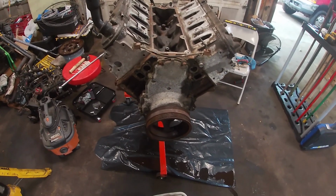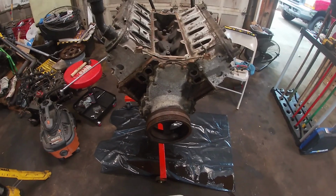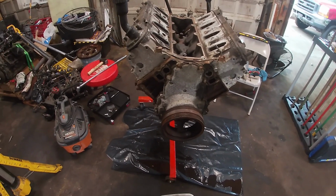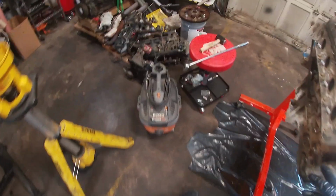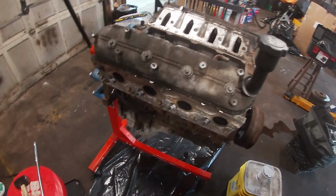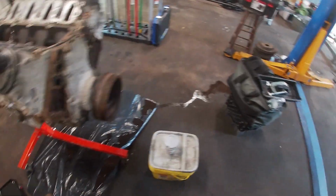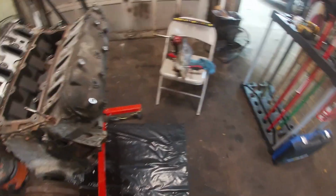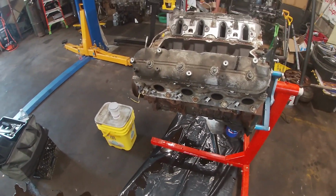You could say whatever you want. All signs point to this being a low mileage engine, and I don't think there's anything wrong with it. Maybe there is. We could pull the spark plugs. Yeah, let's read the spark plugs now that I dumped oil in and out of the cylinders. That's not going to help much, but we can look at the spark plugs, see what they have to tell us about the health of the motor.